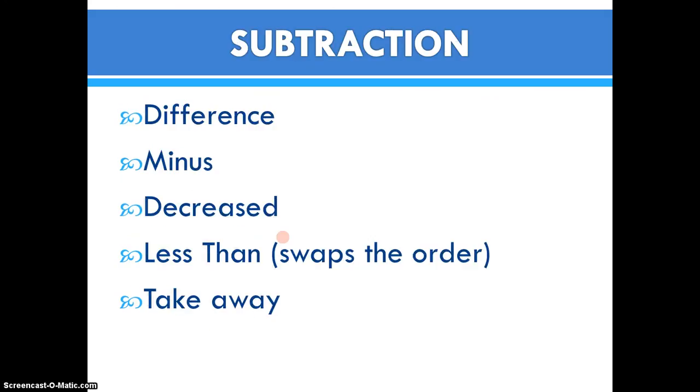Next is subtraction. A few words that stand for subtraction are difference, minus, decrease, less than, and a lot of times we've got to remember that when we use less than, you have to swap the order of the numbers. And then take away. Once again, there are many more. If you can think of a couple more, go ahead and write them down as well.